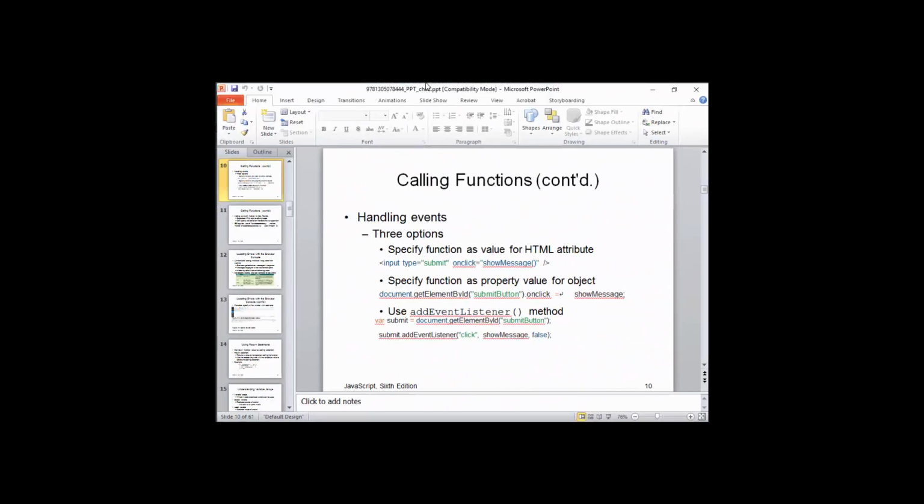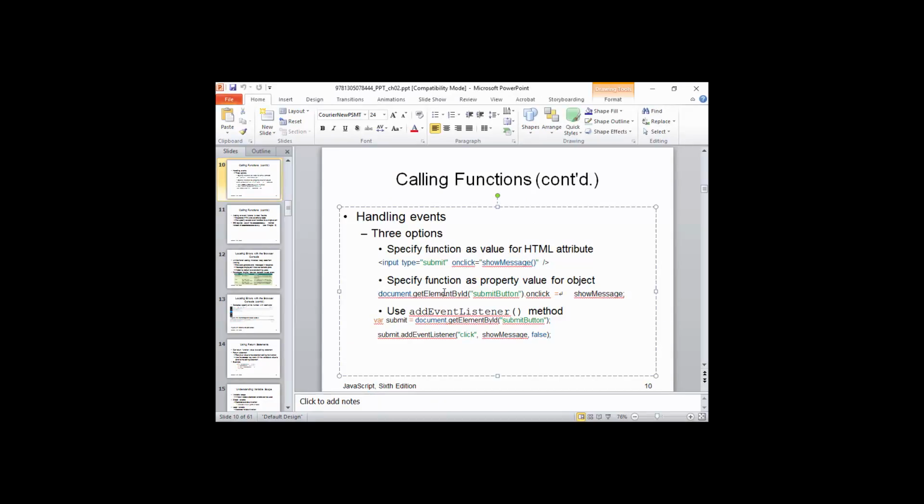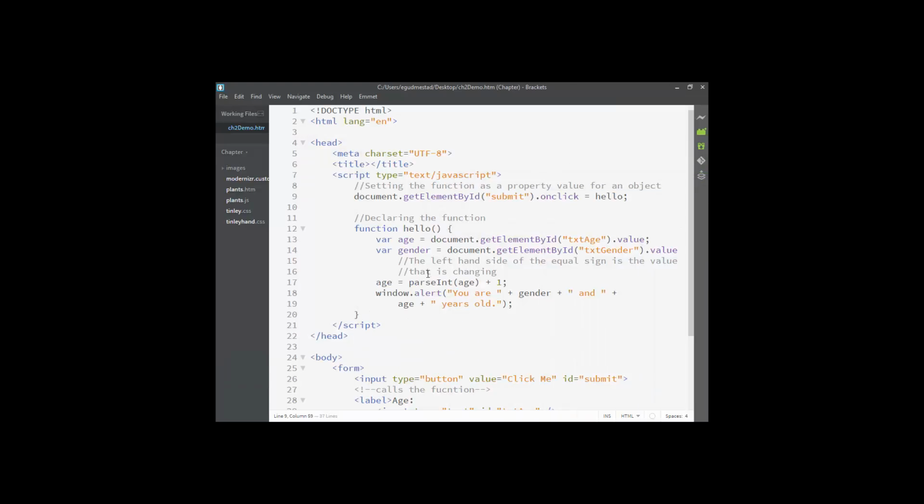Well, what I'm referencing is this slide right here. This second, I might come back to this, okay? Because this second way of doing it doesn't seem to be working. Let me just jump right to the third, and I'll come back to the second one. So the third way, since the second way is not being nice, use the AddEventListener.